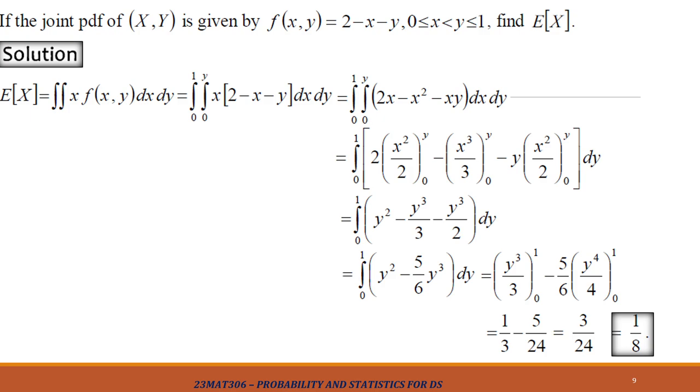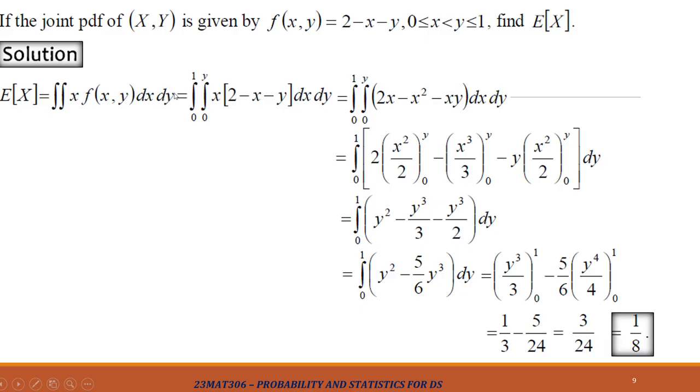Next, in this problem we have to find the expected value. So this is also a single variable, but the function is given in terms of the two-dimensional random variables x and y. Next, we have to check the limits. It is given in the format of an interval, so it is a continuous random variable. First, we have to fix the limits. 0 less than or equal to x less than y less than or equal to 1 means the x value lies between 0 and 1.